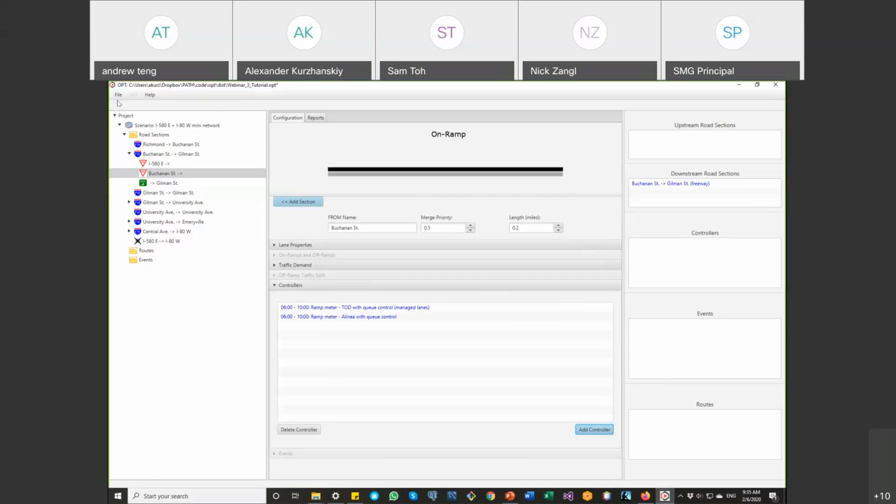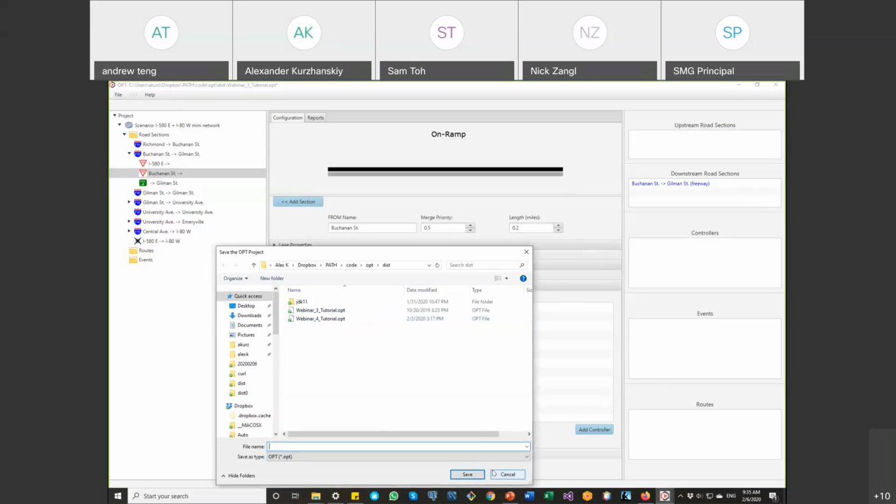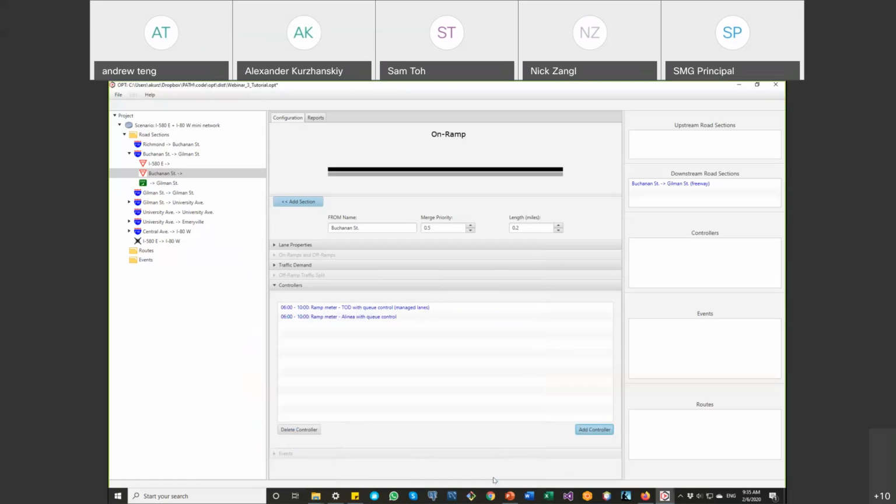Finally, what people should not forget is to save their work, which is save as or save. When I did this tutorial and did the screenshots for the presentation that you find either in your email or in the package that you download with the OPT, there is this PDF tutorial. I said it in webinar 4, the outcome of these experiments.